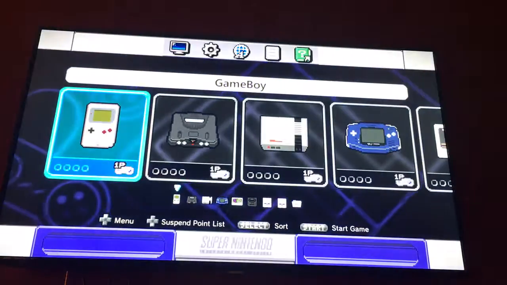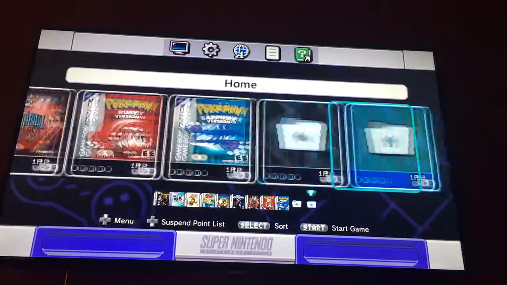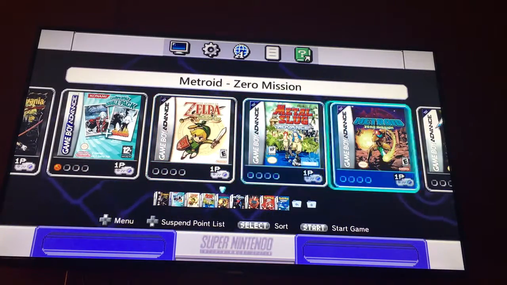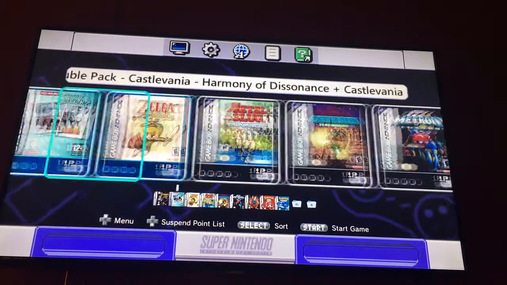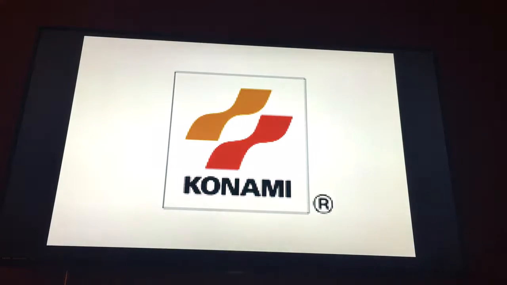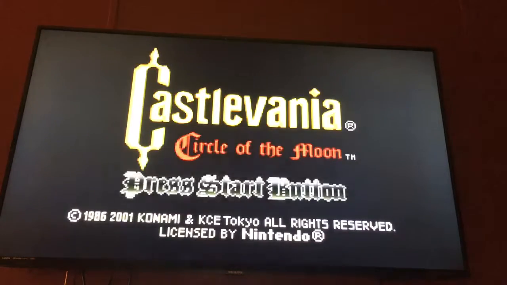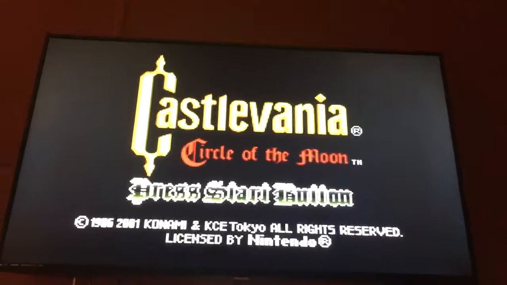But I'm not happy, you say. Well, I got Game Boy Advance. Of course, we got Pokemon on here as well. And we've got some Zelda on here as well. We got Metal Slugs, Metroids. Do these work? Well, what do you think? I think they would. Ta-da! So, there you go. There's that.